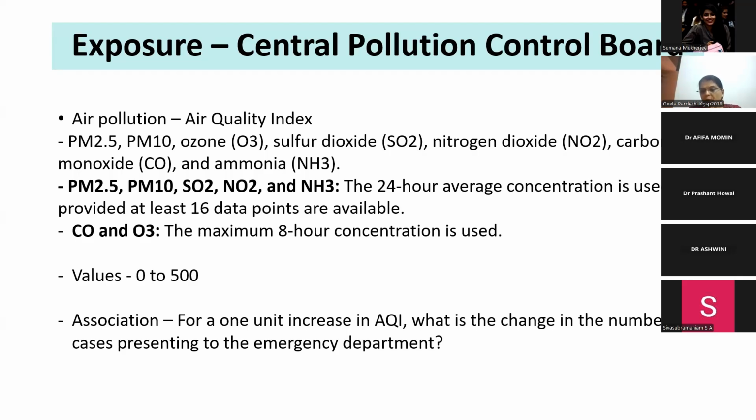Now here what I'm trying to tell you is, you should know what your outcome variable is, what your exposure variable is, and then from where you are going to get the data, and what will actually be the variable. How are you going to define the variable? So we now have an index which is going to help us measure the air pollution, and this we are going to get from the website of the Central Pollution Control Board. So there is some clarity on the exposure variable.